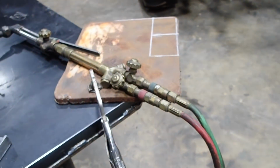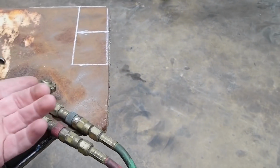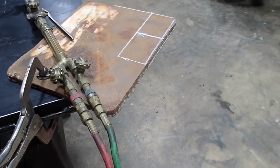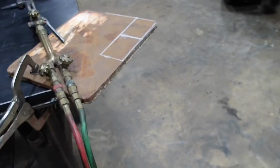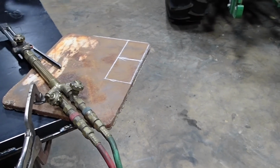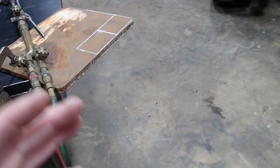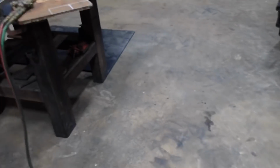So I'm going to set the torch. I got the torch out already. I'm going to set the camera up on the tripod and let y'all watch me cut this up. With cameras and sparks and stuff like that, I always take my watch off when I'm filming with this stuff, because I don't want any splatter to stick in the glass or anything. But I've got to design something for these cameras to sit behind, like a piece of Lexan in front of them, to protect them so I can get them a lot closer. So what I'll do is I'll set the camera back over here somewhere, and y'all can watch it.